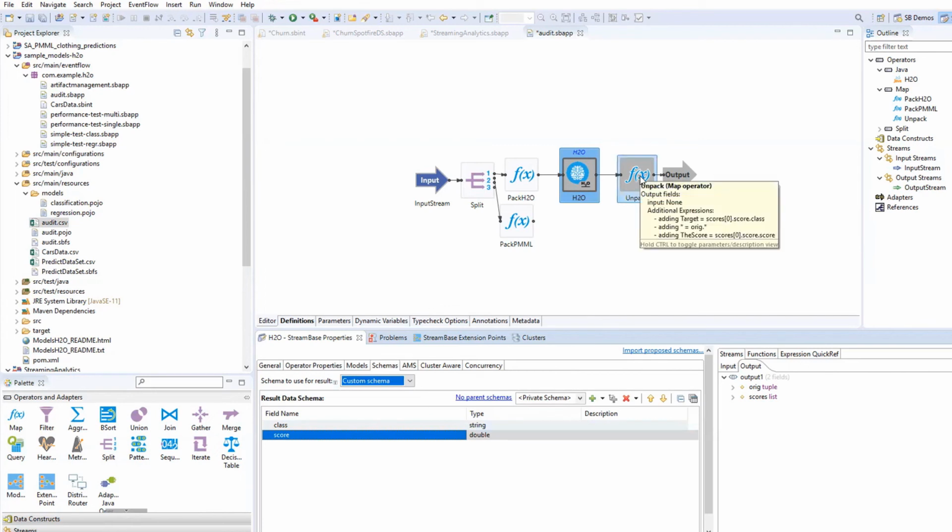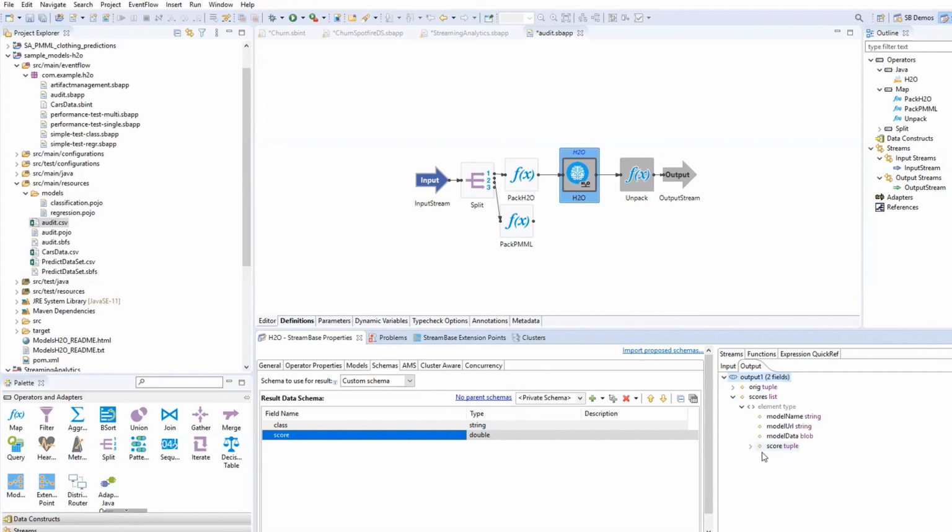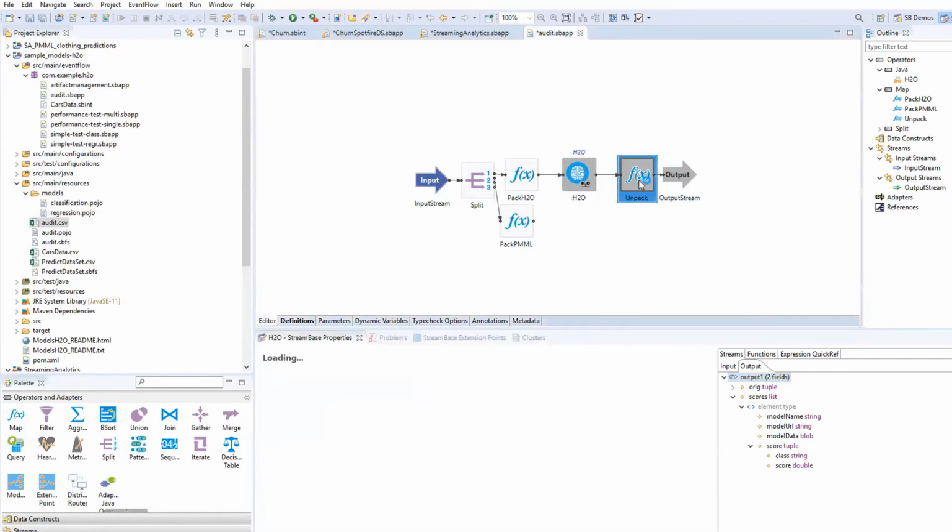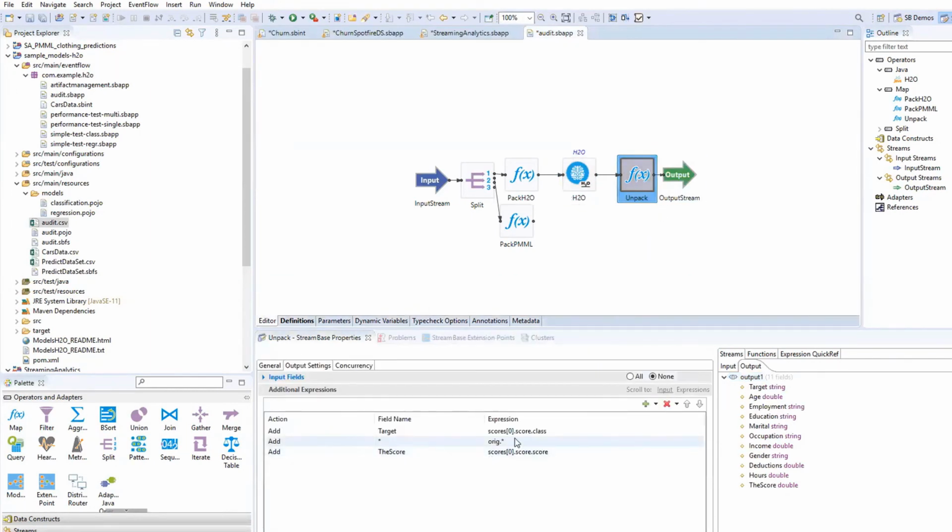And then what do you think, my favorite student, what do you predict is going to be in this unpack? Well, let me give you a hint. With my focus on the model operator, I look at my streams and I look at the output. Let me even list this out for you. So what do you think is going to be in the unpack operator? Class and score. Okay, very nice job.